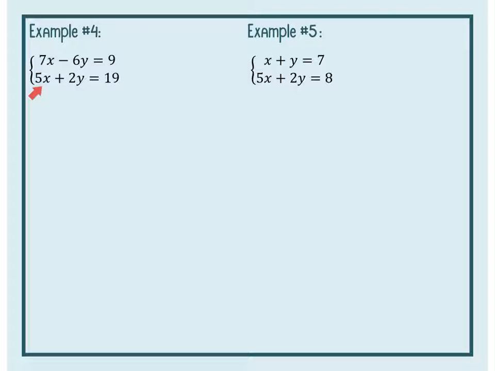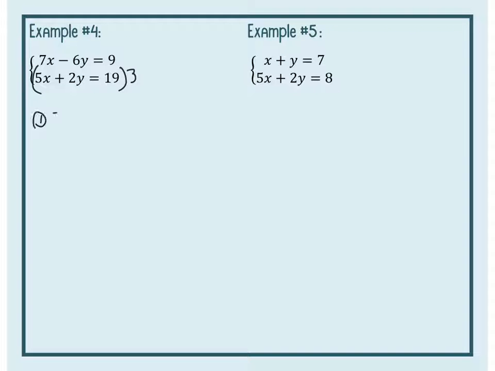That is an option. But then I look at my y's, and I have negative 6 and 2. What's the first number that 6 and 2 go into? The answer is 6. So because I already have that number, then it would be easier to change my y's. Again, I have to make them have the same number, but different signs. So this bottom equation, how can I make this bottom equation turn into a positive 6y? What can I multiply it by? Well, the answer is 3. And I'm going to multiply everything in my second equation by 3.